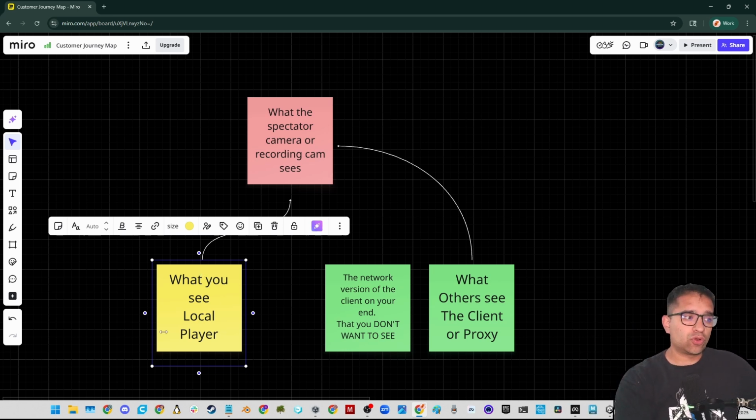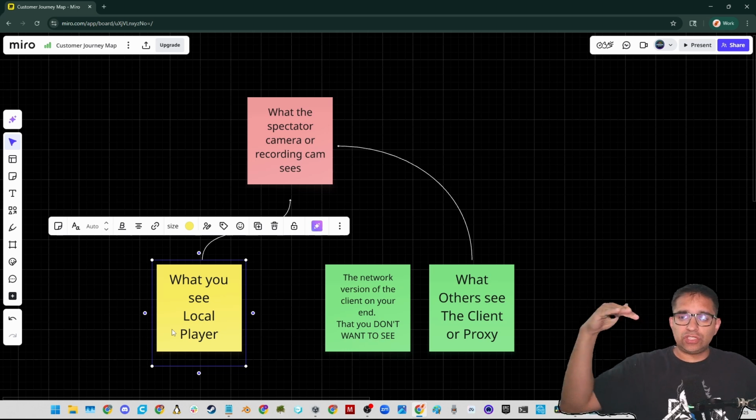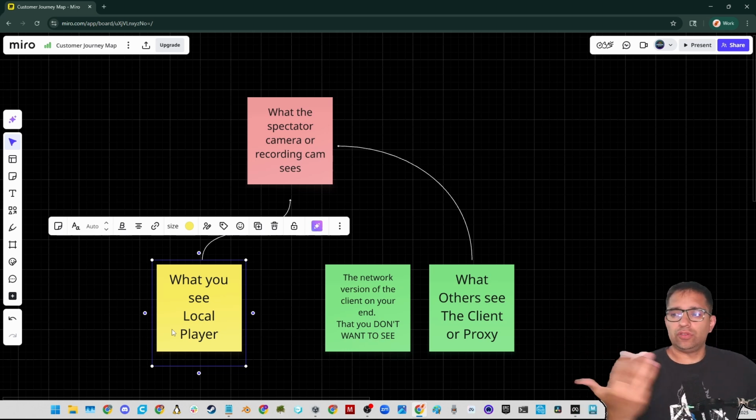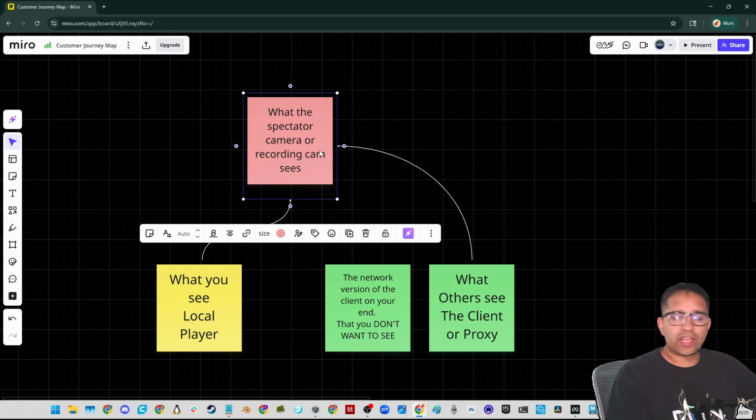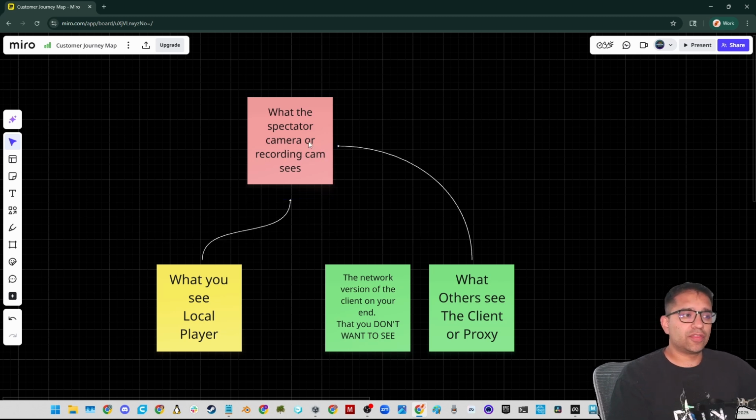If you leave your local player with the head off, you won't see the head. That's why you need different layers, because you might want a specific layer that your camera doesn't render, but the other camera, whether it's a mirror or a selfie cam or a recording cam for streamers or content creators, needs to display their avatar, how other people see them, or how you want the world to see.